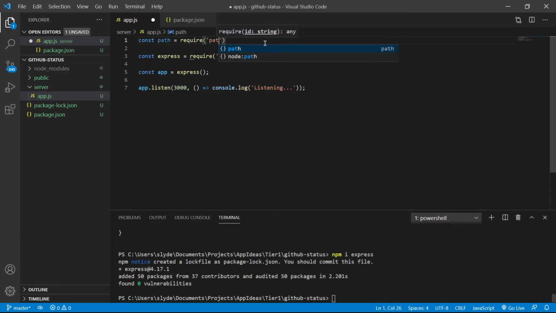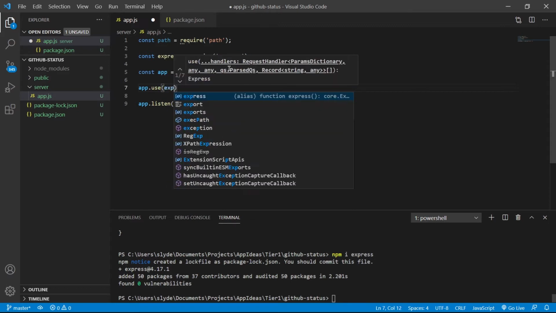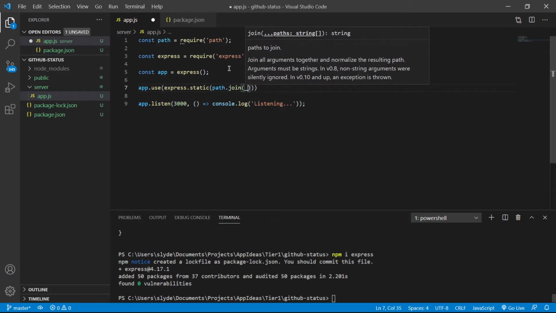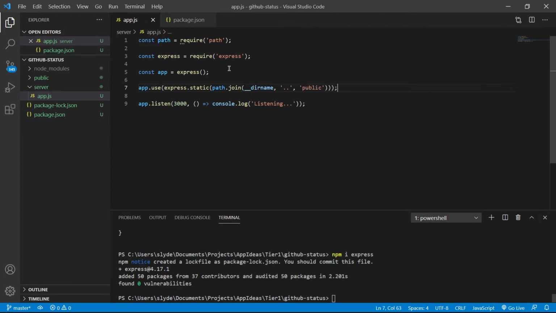So we'll require path. Something else I also want to note is you might see a lot of times that I alphabetize things or order things in a specific way. In this case, I'm having a section for native modules, i.e. modules that come from Node like path, versus third-party packages like Express. So underneath app, we'll now use this express.static middleware. So express.static. Now we'll use path.join starting at this directory. We'll go one back, then we'll say public, and set that as the static directory.